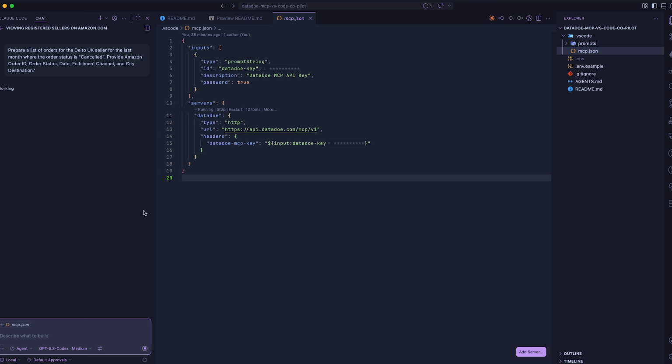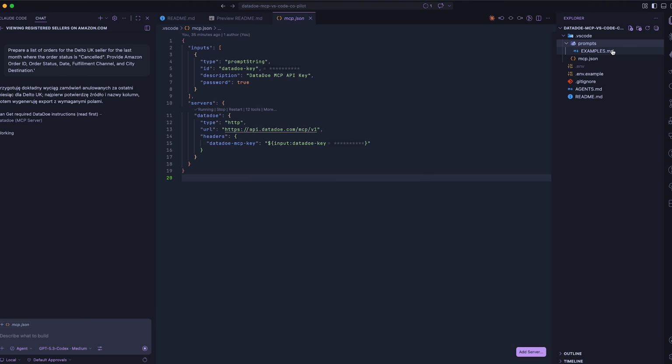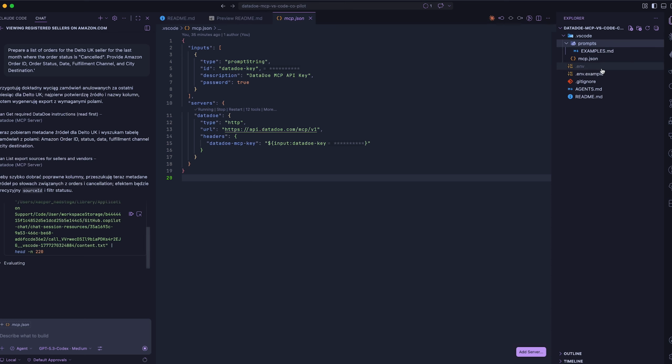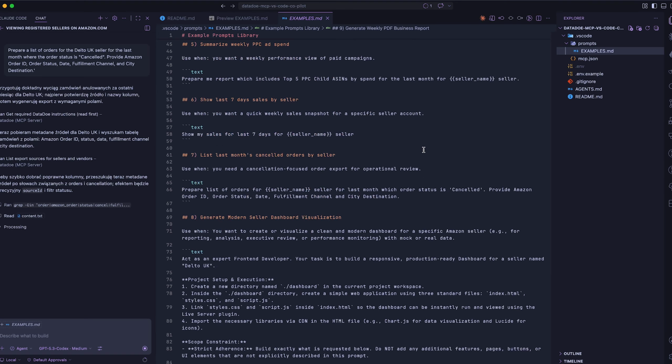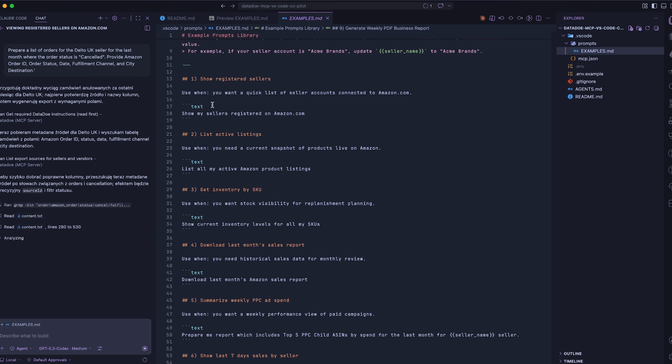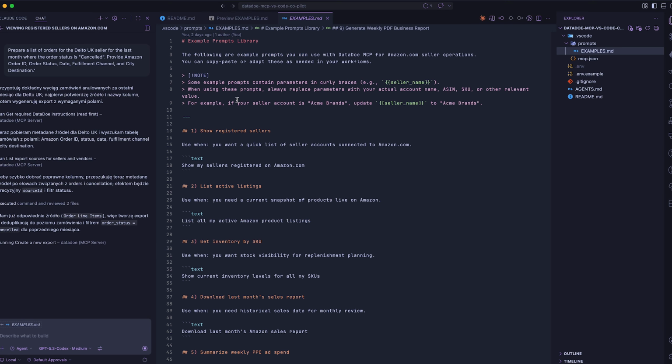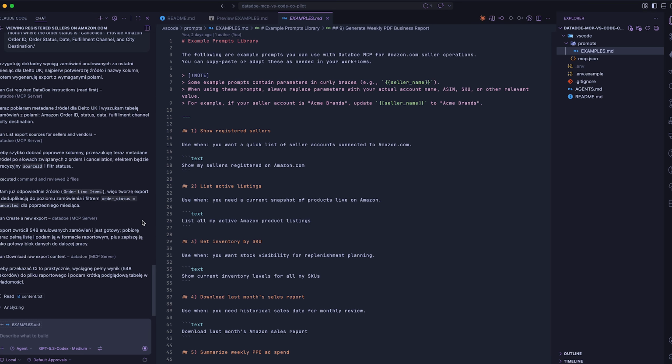And during execution of this prompt, I would like to mention that we have a separate directory with all these examples which are covered in this tutorial, in .vscode/prompts/examples.md, and there are also additional examples with some information about use cases, when to use each prompt, and also a disclaimer about parameterization of the prompt. So if you want to get real data, you have to replace the curly braces variables with your real arguments. And now we are waiting for the response to the last prompt.